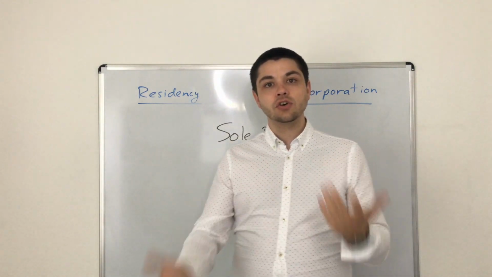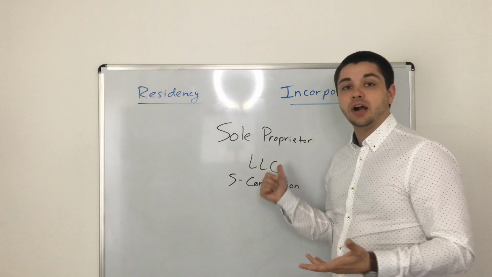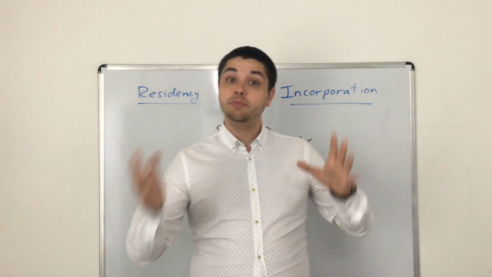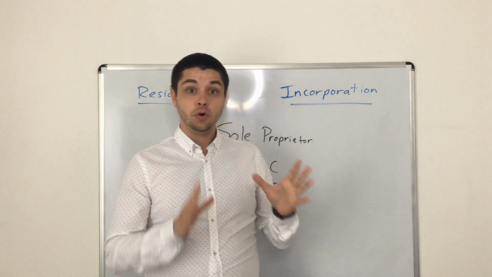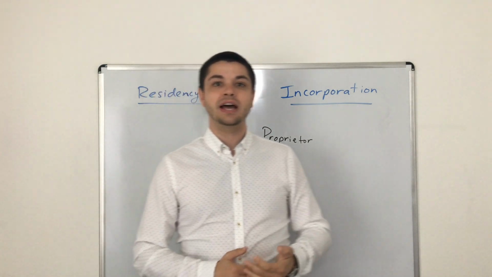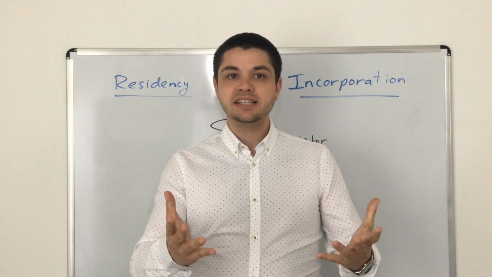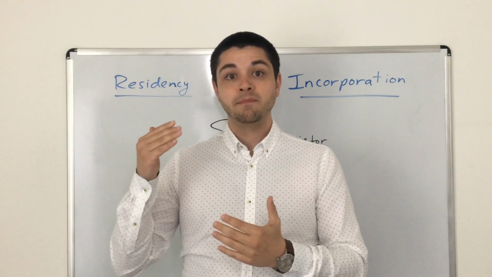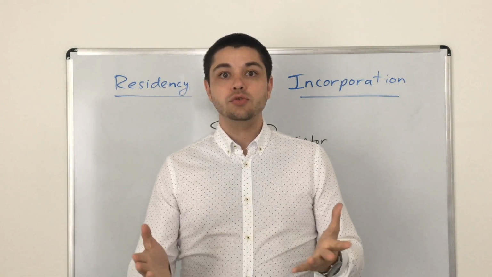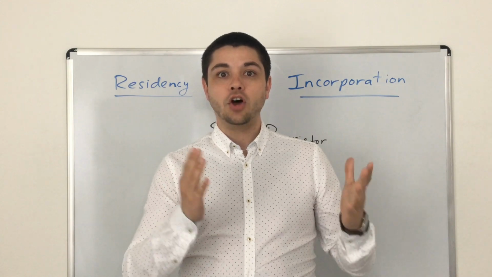And usually this is called a sole proprietorship. So when you set up this kind of business, or when you pay taxes on this kind of business, you are doing it as a sole proprietor. That's the kind of business that you have. In the United States, you don't need to file any special documents or paperwork to become a sole proprietor. All you need to do is register that on your taxes.